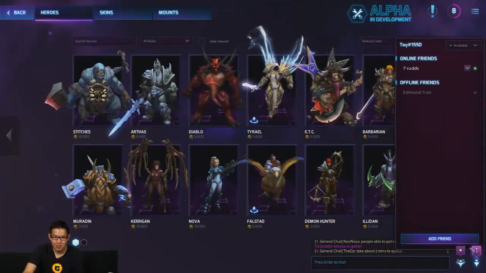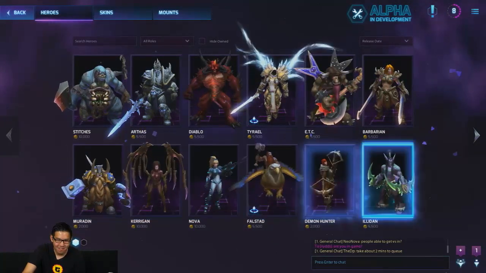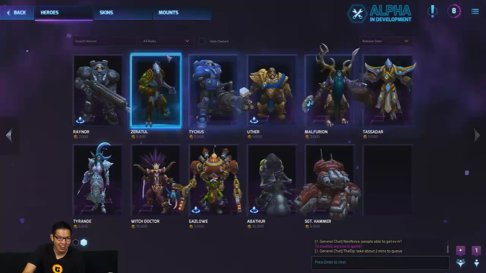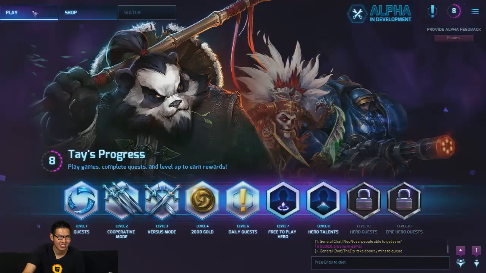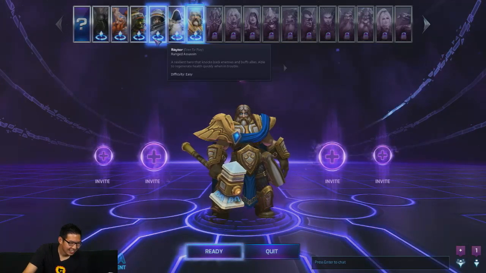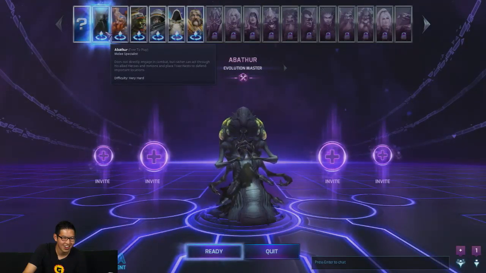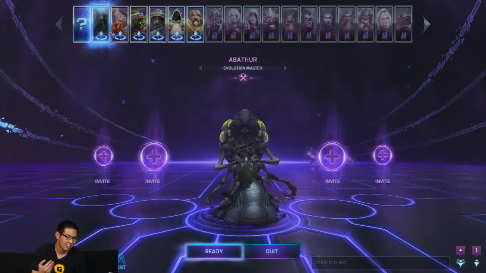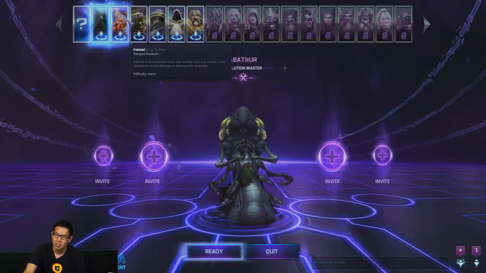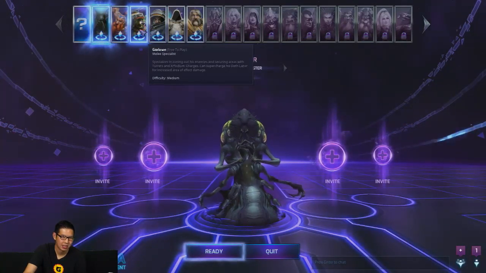Okay, let's get back to the drawing board. We have 4,000 gold, which allows me to buy Morden, the Demon Hunter, or Malfurion. Screw that. No, we're saving gold for 5,500. You're picking one of these versus characters. I can't do Abathur, man. There's no way. He's very hard. You don't even play it, you play it more like an RTS, because you're buffing your allies and you just sit in base.